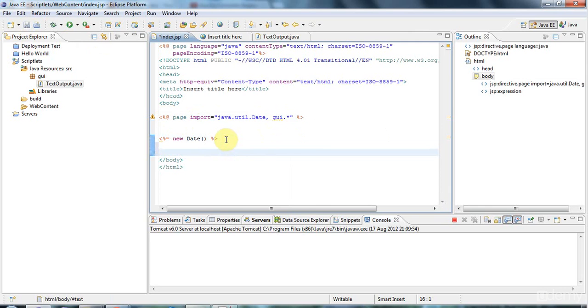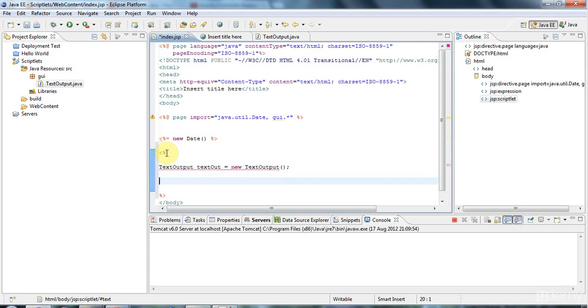You can have as many of these scriptlet tag pairs as you like. So let's put some new lines in, and I'll say TextOutput textOut equals new TextOutput.